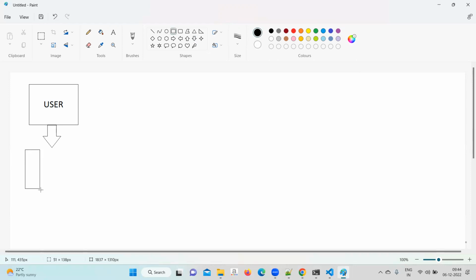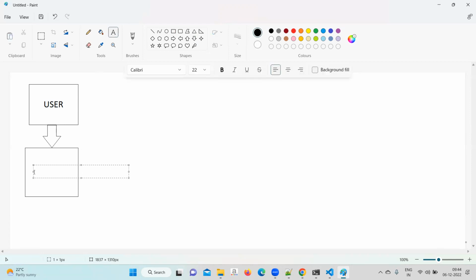Inside the browser, the programming language is going to execute. That will be your HTML. Let me write here BROWSER. So user interaction happens with the browser.